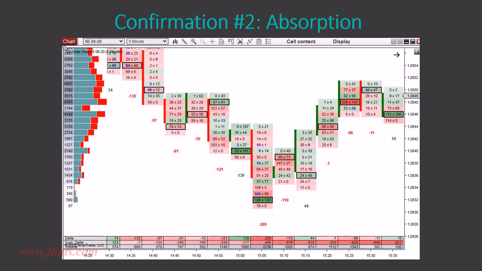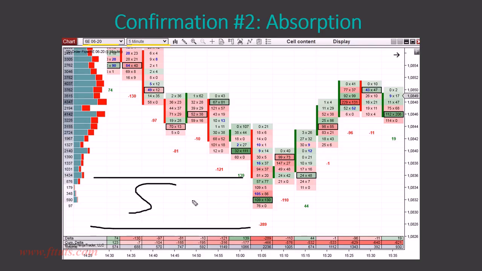Now another example, this is Euro futures, 5-minute chart. Imagine that there is a support somewhere in this area. Support you created, for example, using volume profile. Price is moving downwards, sellers are pushing the price downwards, and in here the sellers got absorbed and the buyers won't let the price drop lower. They start buying and the sellers are not able to push the price lower because the buyers are buying at this price level. They're holding it, absorbing all the selling pressure, and when the sellers run out of fuel, the price simply turns and goes upwards.